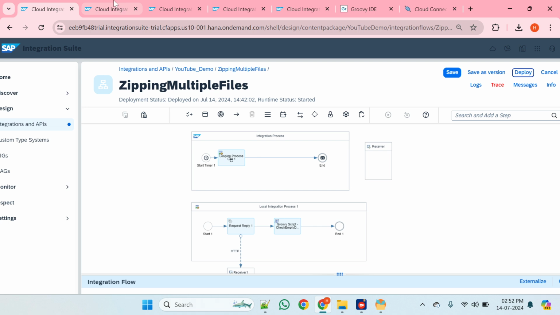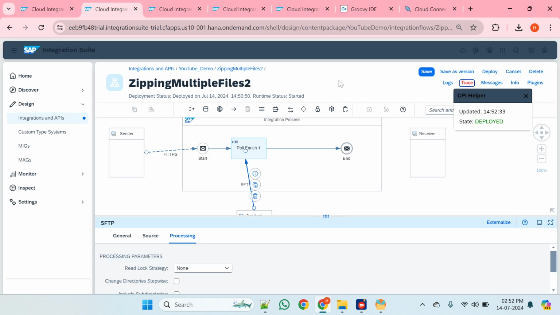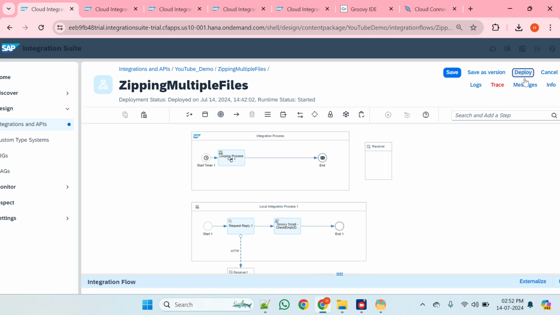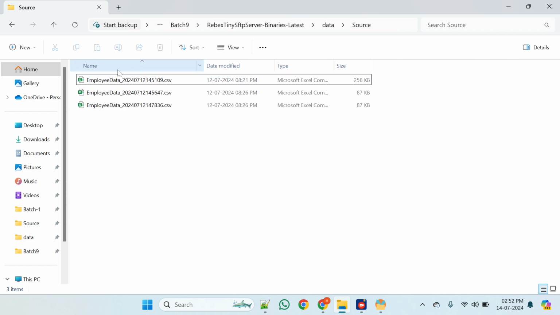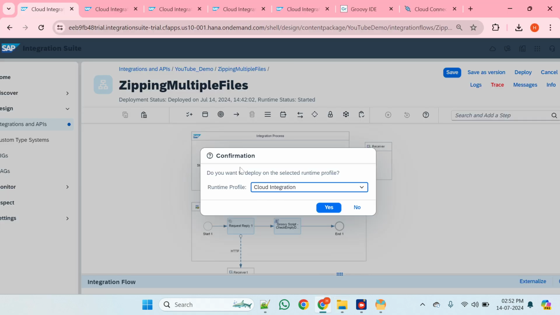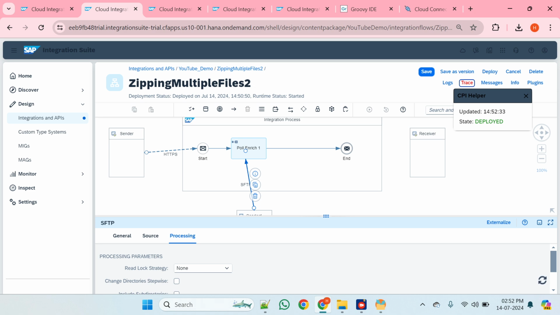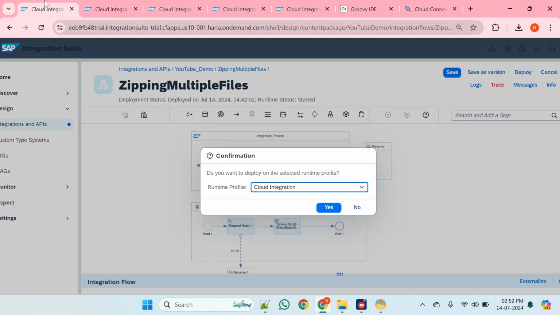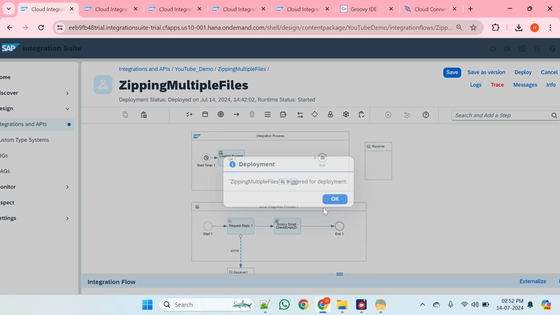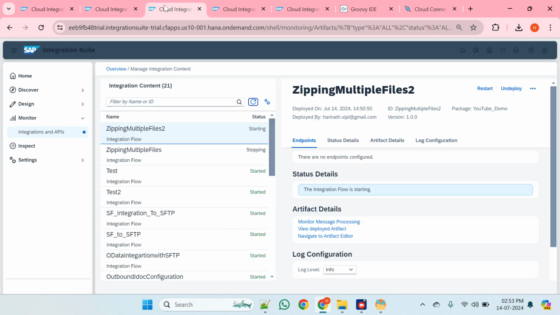Let me keep the trace here also. Okay, deploy. So in this case guys, for this second zip files to write, it should execute 3 times. It means it should complete 3 times and it should complete only 1 time. Okay, let's see. I have deployed.